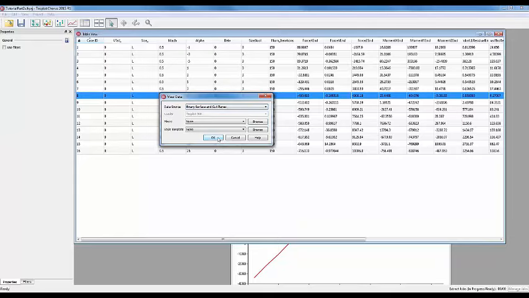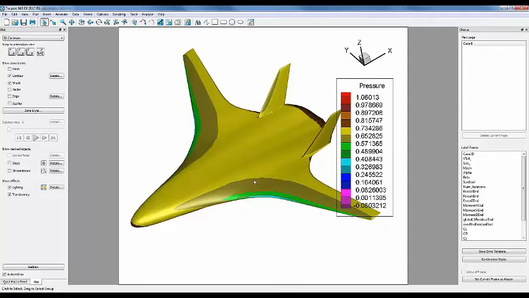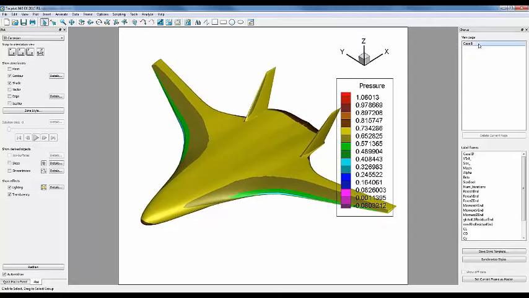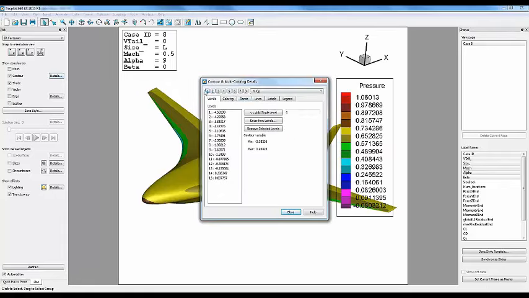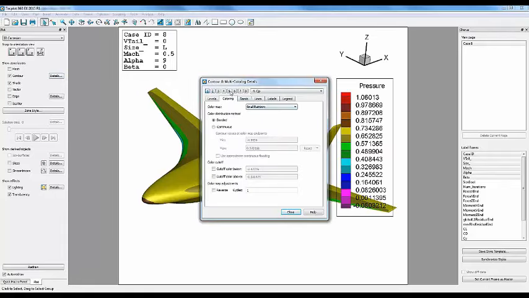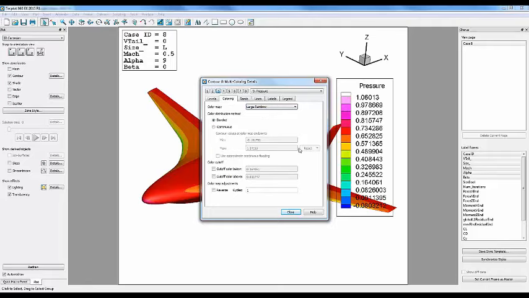Let's just grab the cut planes, and we're going to use a surface or a style file, and I'll show you how we got there in a second. But now when we do this, it will actually fire up Tecplot 360 and generate a plot. This is actually case 8, and I can see what the independent variables are for that case. Okay, and I'm going to change the color map here, the coloring for pressure, which I think is modern. Let's go ahead and change that to like a large rainbow.